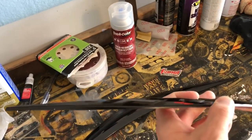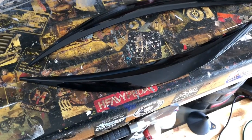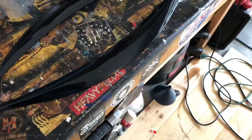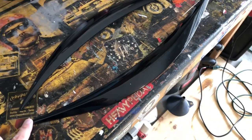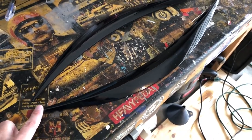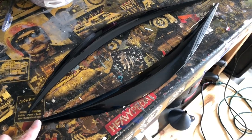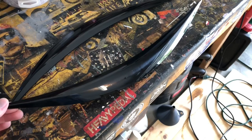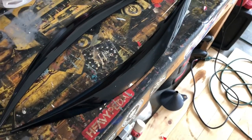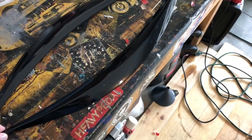As far as installation goes, one thing I would suggest would be to first test fit it, dry fit it. Don't take the backing off the tape. Hold them up or set them on the headlight where they'll go, lined up exactly how you want it. These in particular, maybe some of the more expensive ones don't do it, but as I could tell as I set it up there, and I should have filmed that in the past, but I tested it out with the broken ones, the contour of the eyelid itself doesn't match exactly to the headlight. Very minor difference, but there was some, and I was worried that it would create too much pressure for the tape to hold the corners down since they are so small. I didn't want them popping up and causing issues or allowing water to get under them and cause the tape to fail down the road.